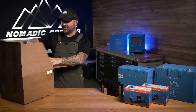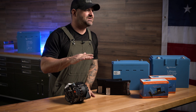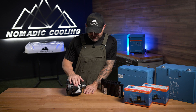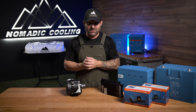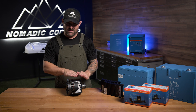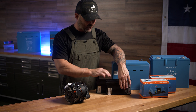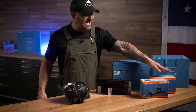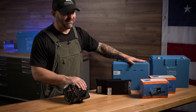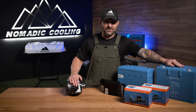Every electrical kit we sell at Nomadic Cooling has one Orion in it, with the hope that you leave room to add a secondary alternator from Belmar. Let's take this bad boy out of the box. Belmar has been leading the industry in alternators in the marine environment for a very long time. We have it on our new SEMA van build and we've been really happy with the amperage. This is 250-plus amps per hour while driving. With two stacked Buck Boosts you get 100 amps; stacked Orions give you 60 amps. With the Belmar, this 200 amp hour battery fills up in less than an hour of driving, and the 330 amp hour battery in about an hour and 15 minutes.